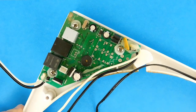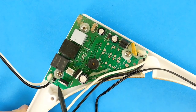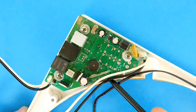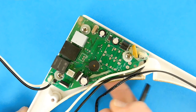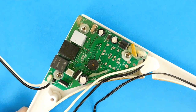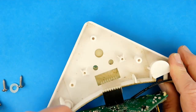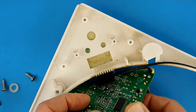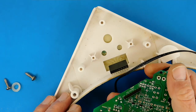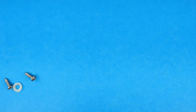That sensor, which is actually a device called a thermistor, is glued in right there, and there's a hole in the other side of this plastic piece where it can get access to the air inside the trailer and know what the temperature is, and send that information back through this wire to the control board. The control board makes the decision on when to turn the fan on and off based on the temperature. In order to complete removing the control board, all I have to do is take out those three screws, then the board will loosen up, and I'll find a connector that goes from the control panel to the control board. I've finished removing those three screws and we can turn the board upside down — you can see there is a ribbon connector which plugs onto some pins that stick out of the bottom of the control board. Now we have the control board completely separated from the plastic shroud.